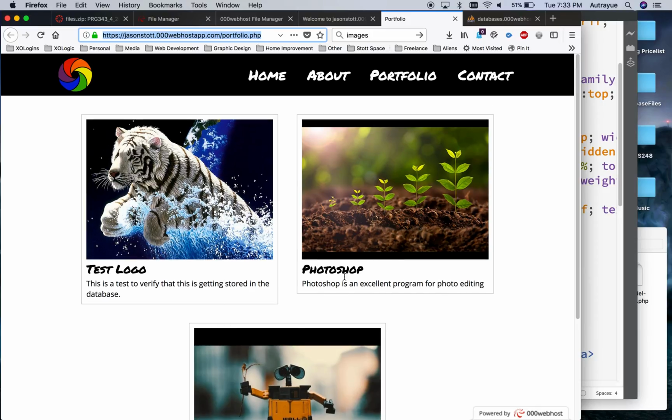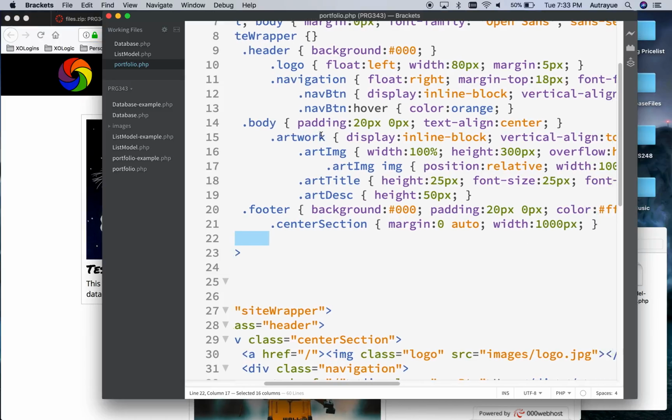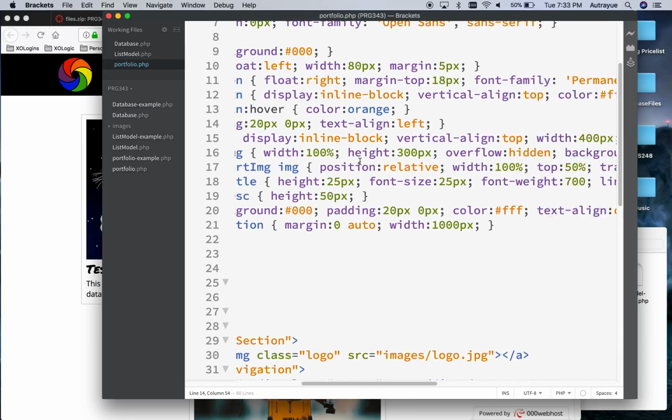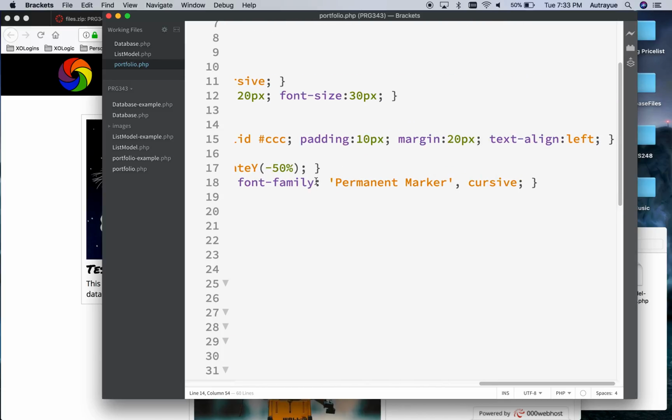And looking at this, this one's centered in the middle, and we probably want these to be on the side. Let's do a text align of left. In our artwork, right now we're doing a margin of 20 that's all around. We're going to tweak that a little bit.